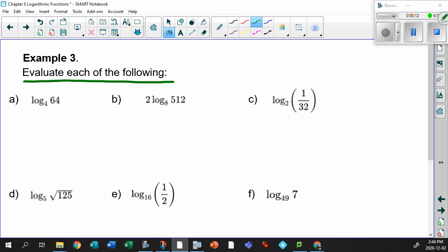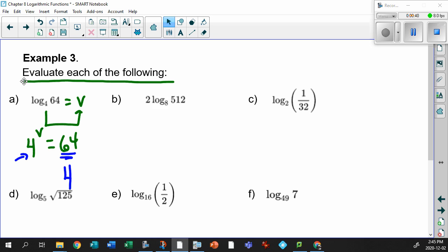Well, remembering what I taught you, let that equal v. There's the base, raise it to the power. 4 to the power of v has to equal 64. And the whole idea behind this now, sports fans, is to convert that 64 into that base. Because if you convert it into that base, we cancel the bases, and we know what v equals. It's that simple. So in other words, 64 has to be some base 4 to the power of something. Well, if you can't figure that out, folks, just use your calculator, okay? Figure out what power of 4 gives us 64.